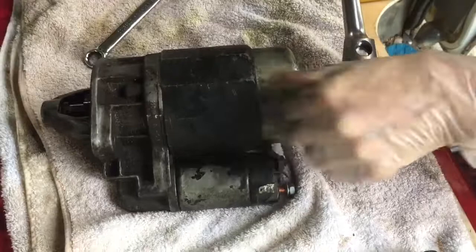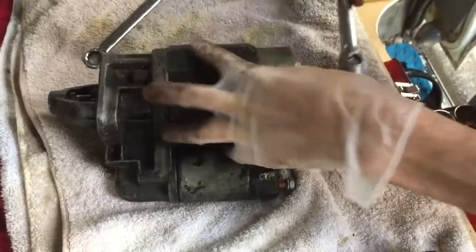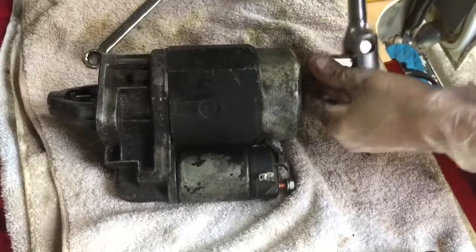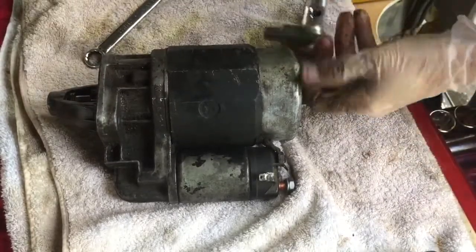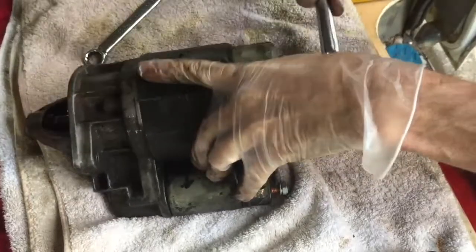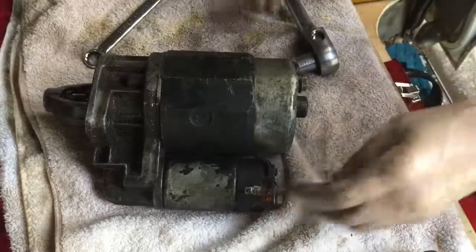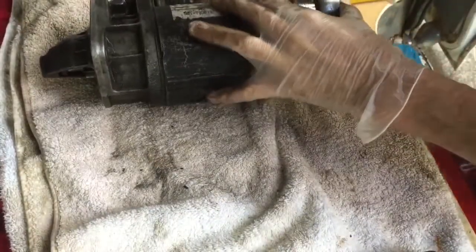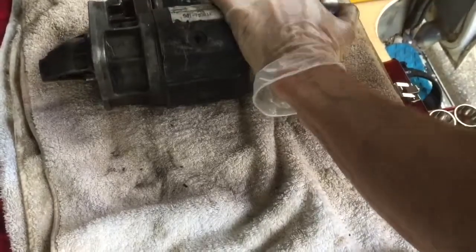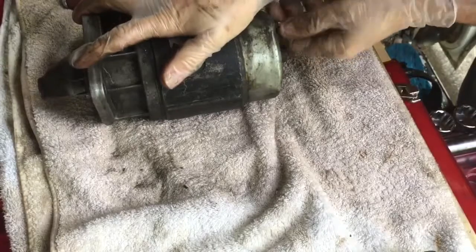Gotta love having vehicles that come from all over the joint. Metric and imperial things on everything. All the bolts on this were 14s for the motor, 14 mil. And these things are 3/8.